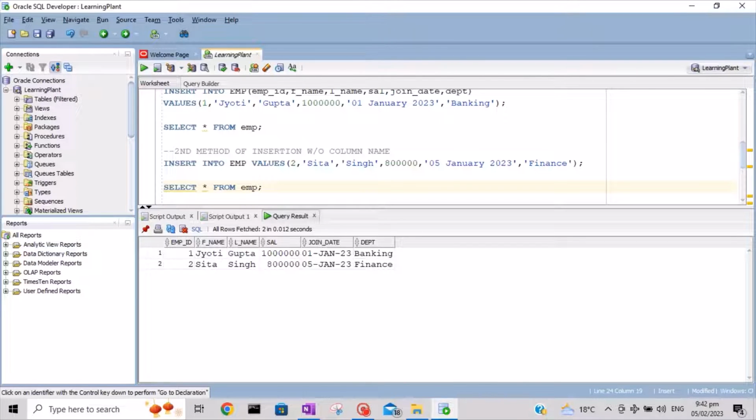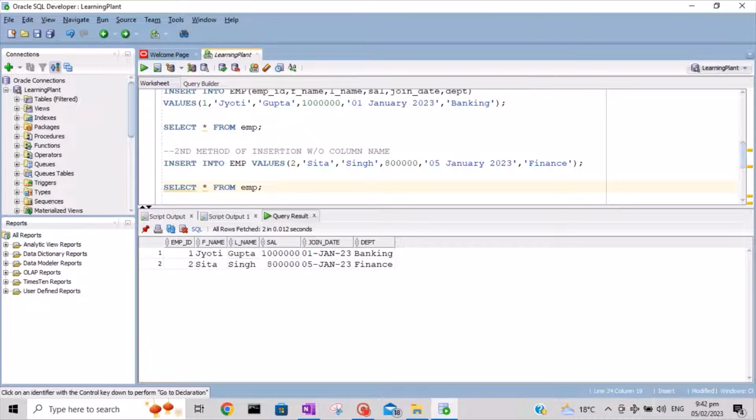Why I was saying we should not use this method is because, let's suppose, by mistake someone changes the value, like Sita is replaced with Singh and Singh is replaced with some other data, then the column data will be mixed up, because we are not specifying the column names.